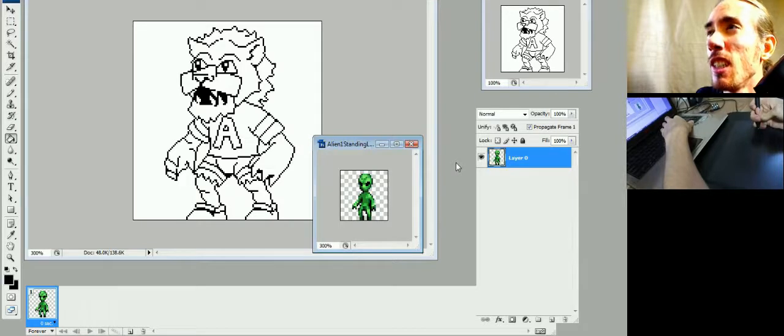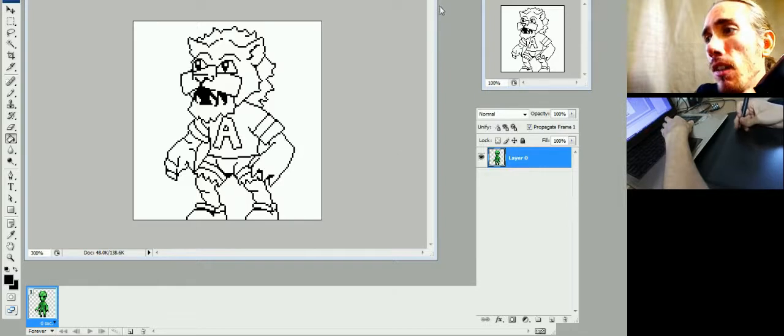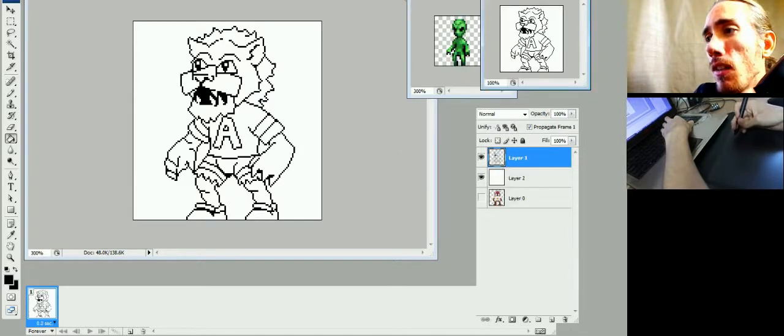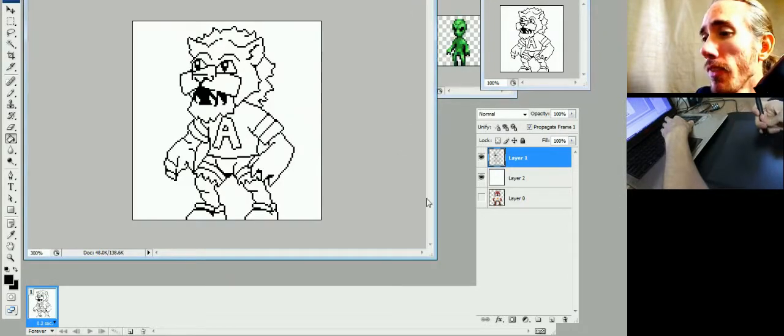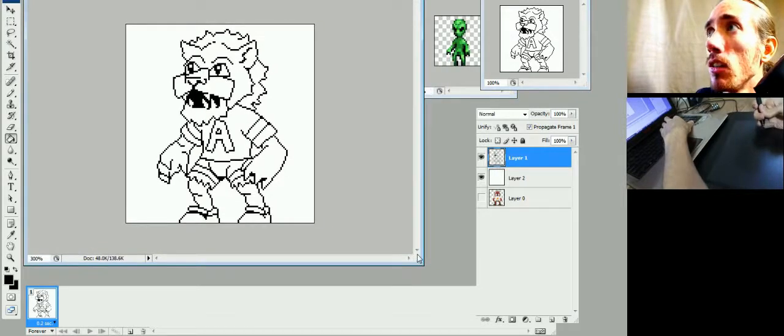As you can see, this other guy's pretty big. He's like a boss character, and so it's going to take a lot more work to do. It's going to take some time. And I have to animate this guy as well.